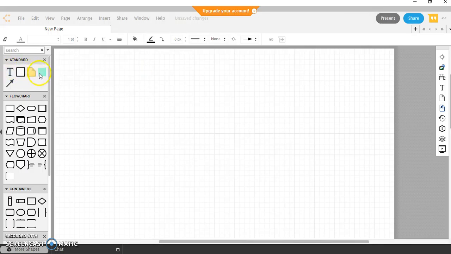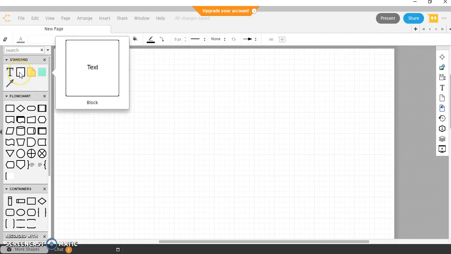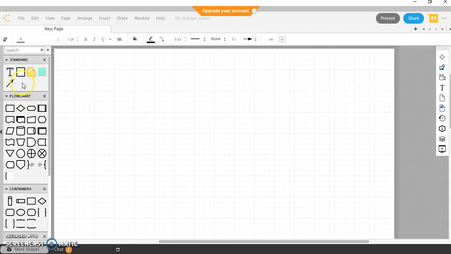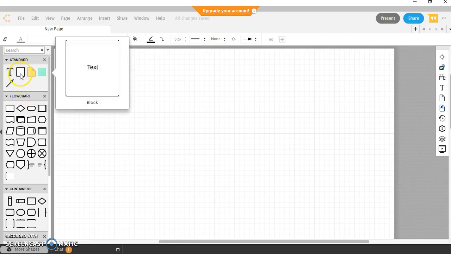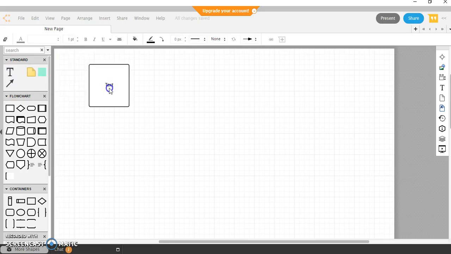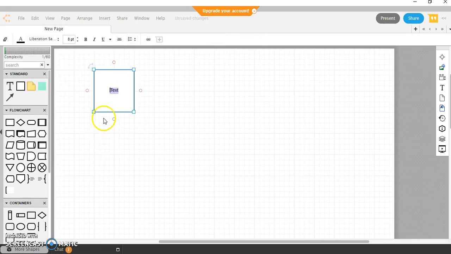Over here you have your five most used items. You have a text box, and you have a text block that gives the item some shape. And it's really easy to start. You just grab onto the thing that you want to use, click it, drag it over, and put it where you want it. To put the text in, you just click on the center there, and you can start typing. So if you were trying to lay out some objectives, you could just put in your objective like that.